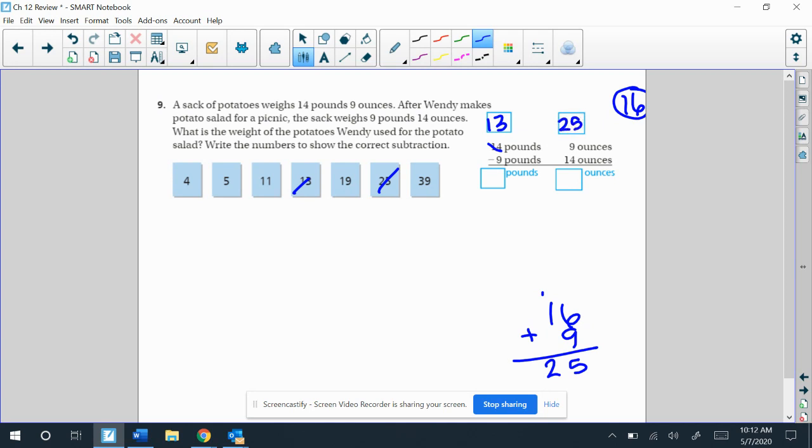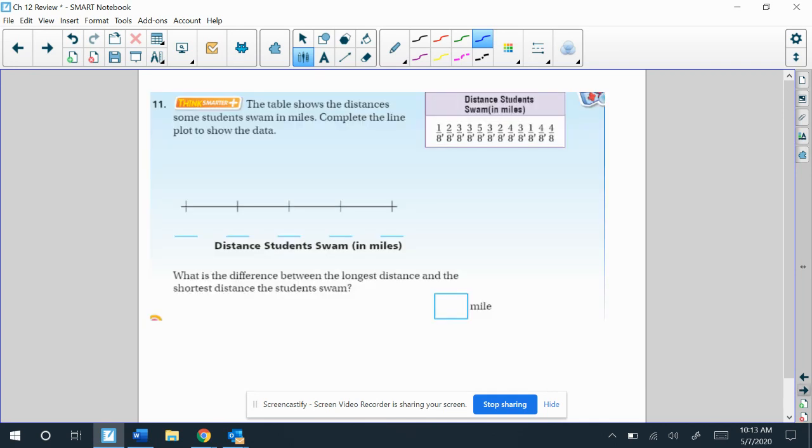Now I can solve this. I can subtract 14 from 25. Okay, I'm going to do it over here so I have more space. If you would like, you can do it on a different space of your paper as well. 5 subtract 4, 1, 1. 11. Then I can subtract 13 and 9. Okay, well, I can do that in my head, but I can also count up if I'm not sure. So 9, 10, 11, 12, 13. And my answer is 4 pounds, 11 ounces. Go ahead and give this one a try.